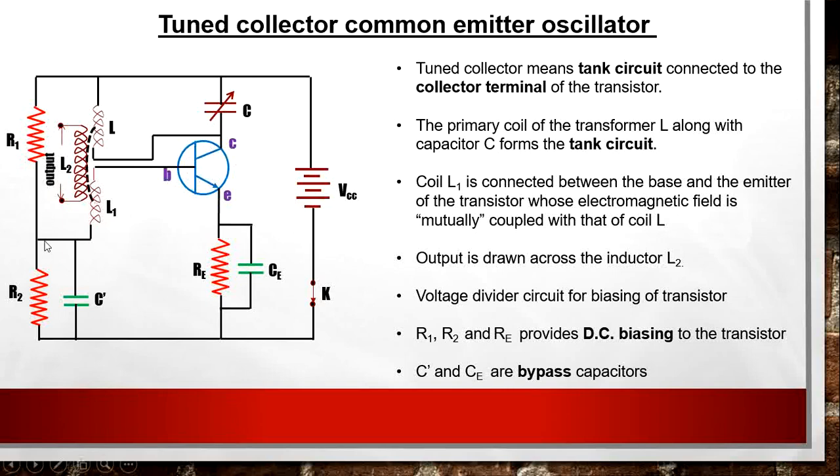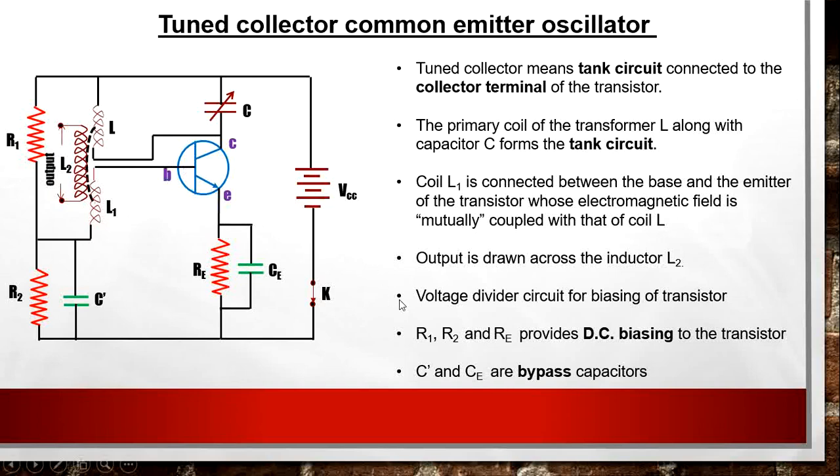If we use a voltage divider circuit, in that case we will make the voltage gain independent of this beta value. It means we can make the voltage gain independent of a particular transistor. Then we can replace one transistor with another transistor without facing any problem in the circuit. So this is the beauty of this voltage divider biasing circuit.